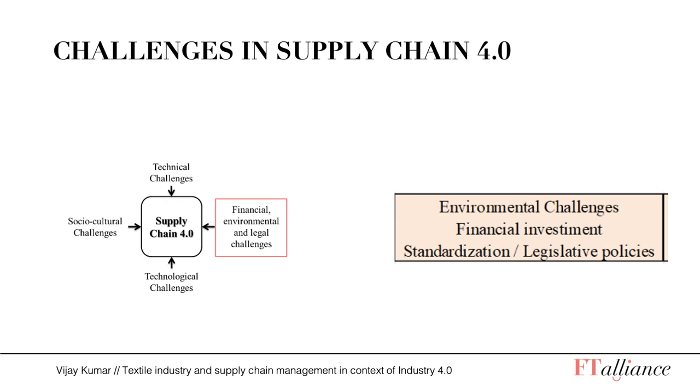Then we have the standardization and legislative policies. Standardization means different countries are following different standards. And if the standards are not the same, that might be an issue in the implementation, as well as with the legislative policies. For instance, in some countries there might be policies for a different level of requirement for privacy of the data, while it could be different in another country. And then if we have different levels of legislative policies, or policies that dictate different levels of technological implementation, we might end up in another mess there.